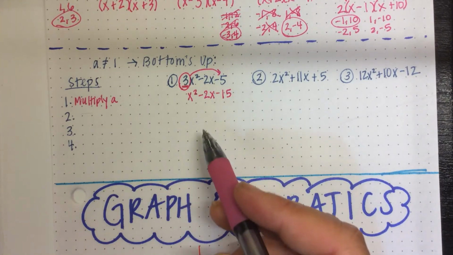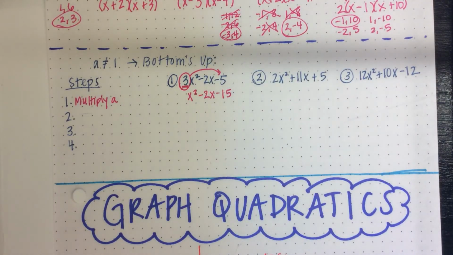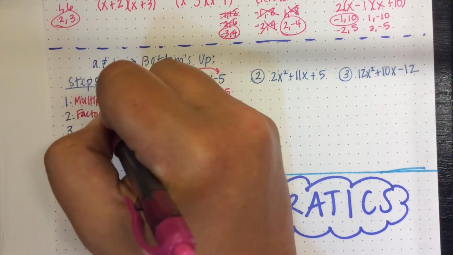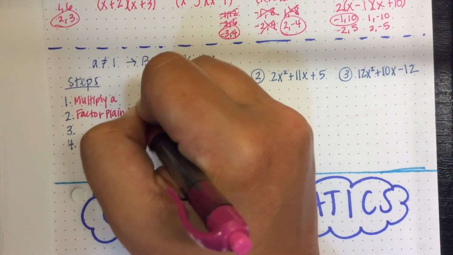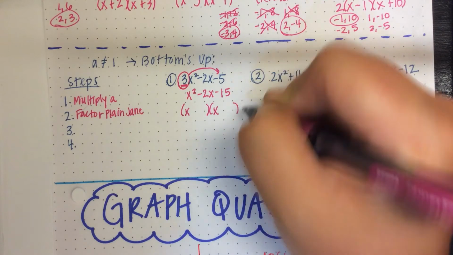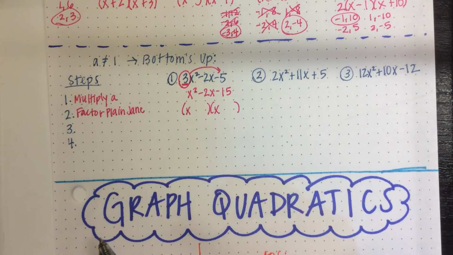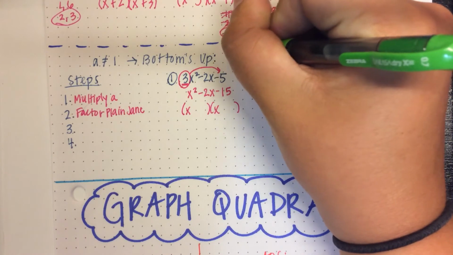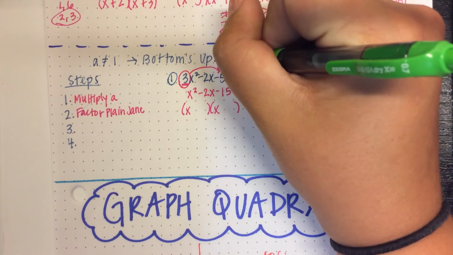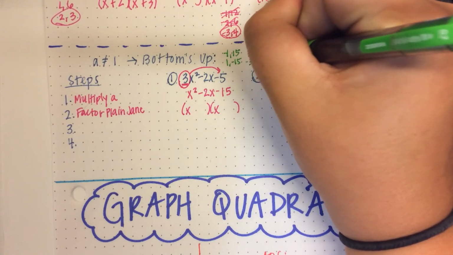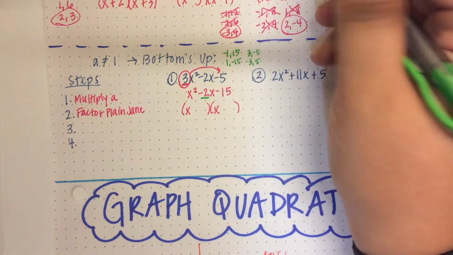All right, by doing that, by getting rid of that 3, now I've got a plain Jane trinomial, what we just did. So that means I can factor that guy really quickly, right, as long as I can come up with my numbers. So my second step is going to be to factor the plain Jane trinomial, right? So that means I'm going to put my x's in here. Okay, I'm looking for numbers that are going to multiply to a negative 15 but add to a negative 2. Let me change colors so I can jot my numbers down. So I have to have one of each. So we've got negative 1 and 15, and we got 1 and negative 15. Then I got 3 and negative 5, negative 3 and 5. And I want to add to that negative 2 in the middle.